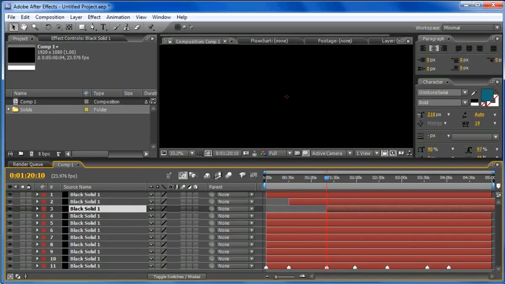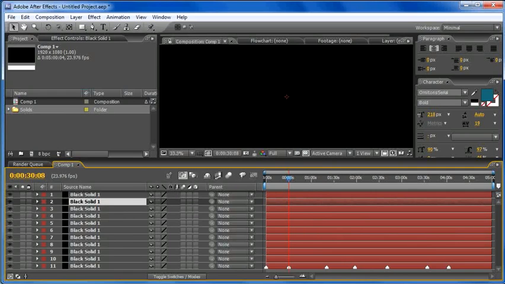Now, 7 markers, 7 layers may not be something that is worth writing a script for, but if you have a layer that has 100 markers, 200 markers, and 200 layers, it's going to take some time to go through each one of those markers and layers and align them. So this script is going to make it happen instantly. So let's get started with our script.